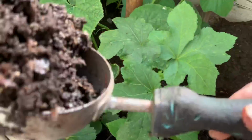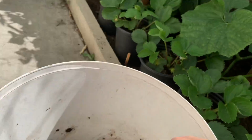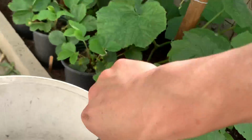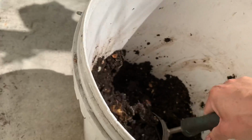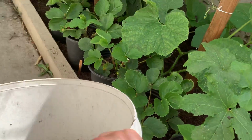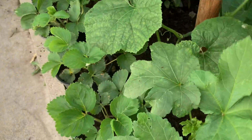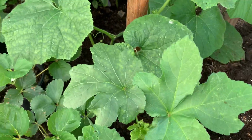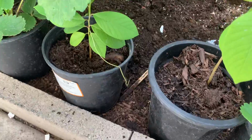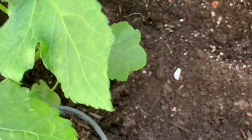All right, so here's, I think you guys get the idea. Look at this. There are hundreds and thousands of worms here. All right. So let me see if I can dump all this out. So that's it. All right, so this is a lot of worms here, including some kitchen scrap. That's why I do it. Bury back some of this, backfill some of this soil here into it.